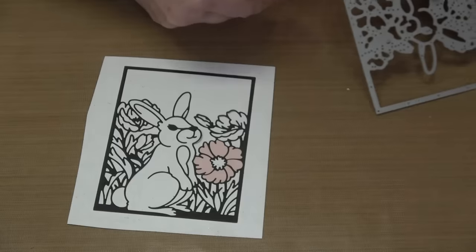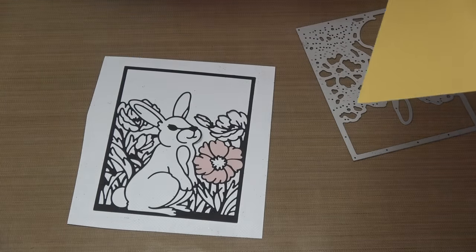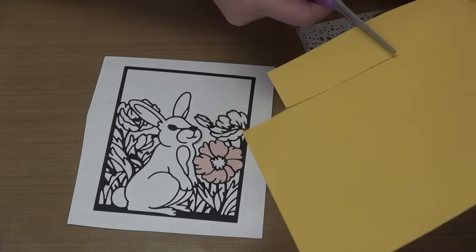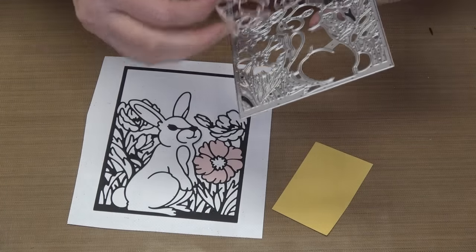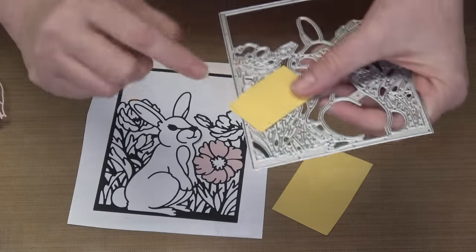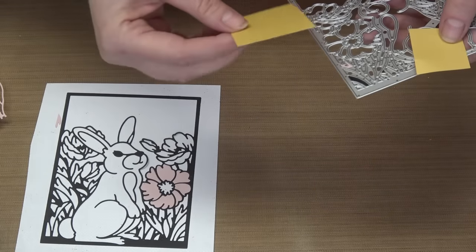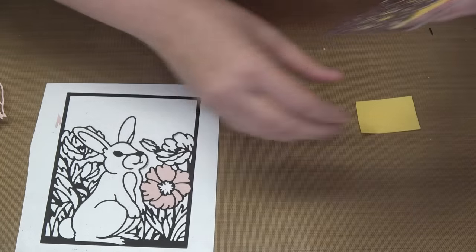So let's do that center. I'm going to do the center in yellow, and I'm going to do that flower a little bit higher up here in yellow. And so I'm just going to cut them at the same time. Let's see if that gave me enough. So I'm going to do the center of the flower we just did in yellow, and I want to do the flower on top with that cute little bud in yellow. Gosh, I just should have cut a bigger piece and done the whole thing. You think that'll cover it? Ooh, look at that. That'll cover the whole thing.